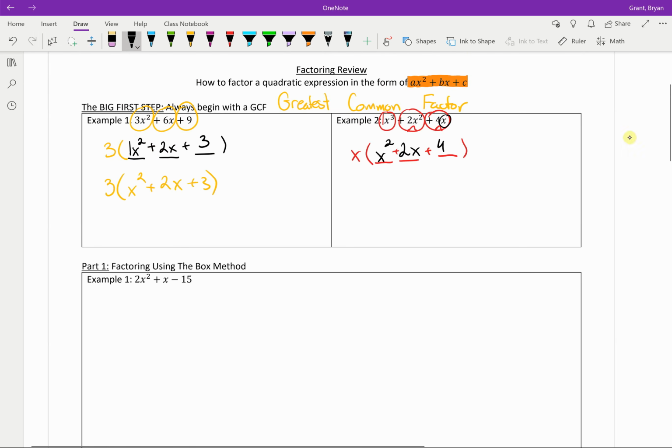First thing, big first step, greatest common factor. So looking at all three of these terms, and I'm going to put the 1 in front, is there something in common? Well, 2 doesn't go into every number, every term doesn't have an x. I think there's nothing in common besides a 1. You can always divide out a 1, but that's not going to make the numbers inside smaller, so no greatest common factor. We're just getting right to the box method.